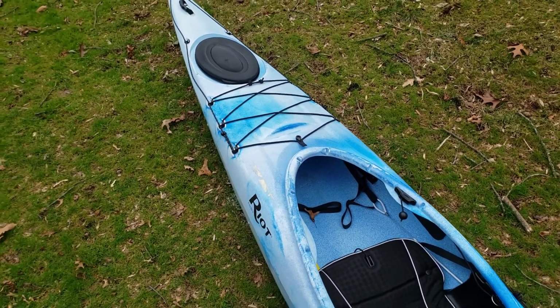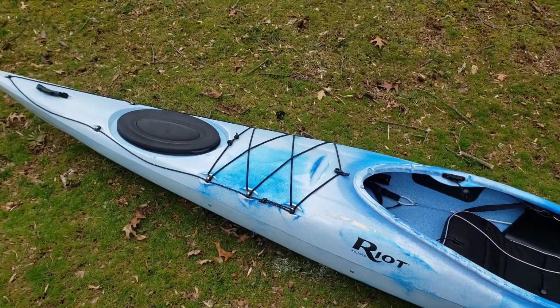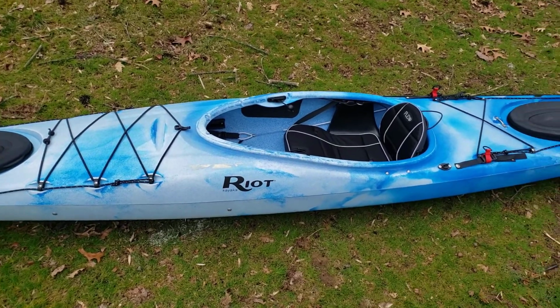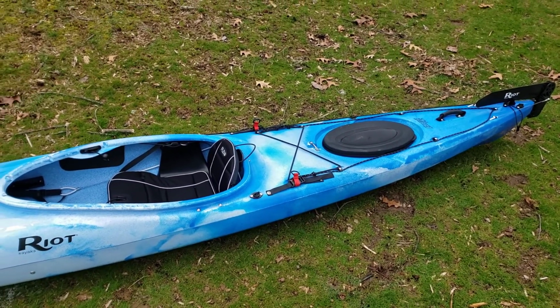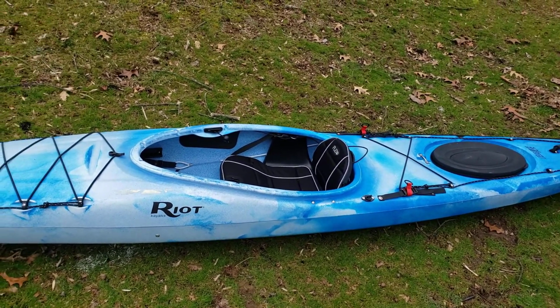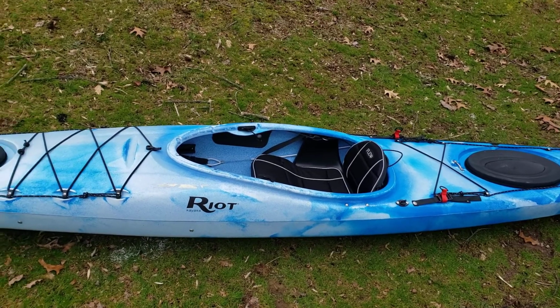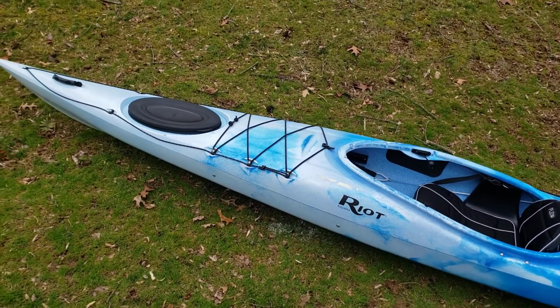And so again, I really wish I'd sat in it at the store, because all it took was about 30 seconds of me sitting in it, getting it adjusted, getting the seat positioned, and then realizing, like, are you serious? This is it? And nope, I just got right back out of it, and it's going back to the store tomorrow. So if I had sat in it on the floor at the store, we wouldn't even be shooting this video, and we wouldn't even have been talking about it.